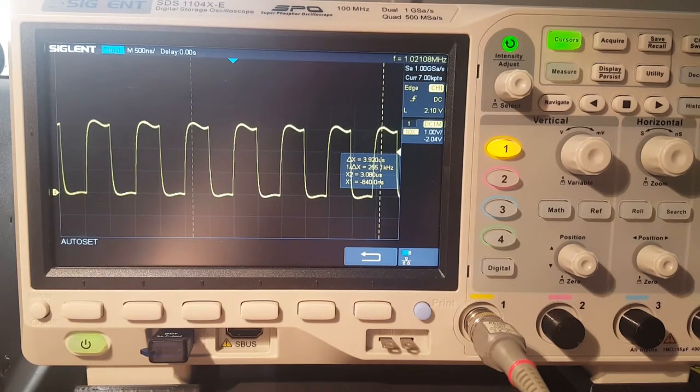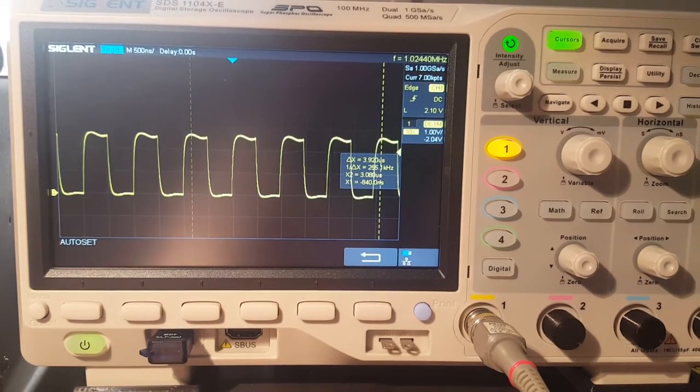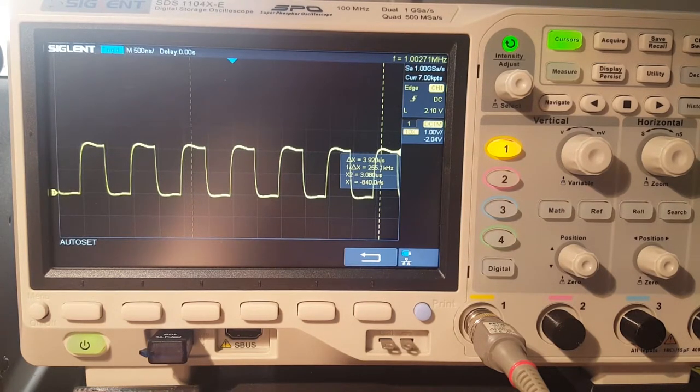So now we're running at 3 volts, and it's still a fairly high clock, so it may be too much. We'd have to test our IR codes and see how much they're overclocked. And let's go to 2 volts now. And look at that, at 2 volts we're doing about 1 megahertz. So this is probably overclocked a bit too much, and we're going to have to try to reduce that.